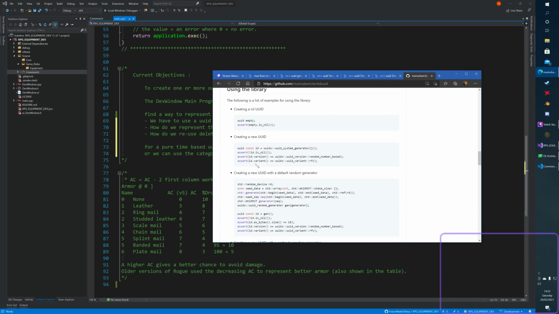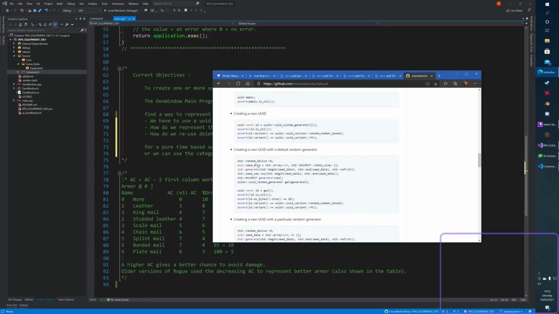Creating a new... All you do is you put the header file into here. That's all you have to do. Put it into core. Creating a new UUID with a default random generator. No, thank you. I don't think random number based is a good idea.